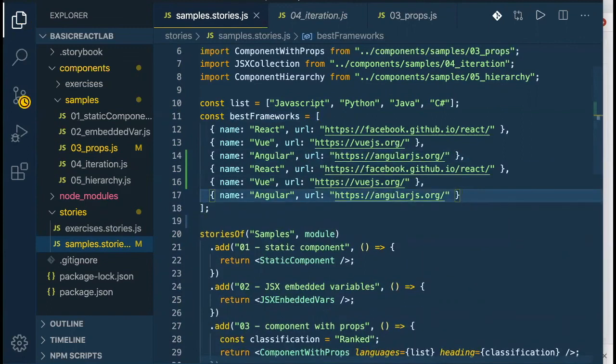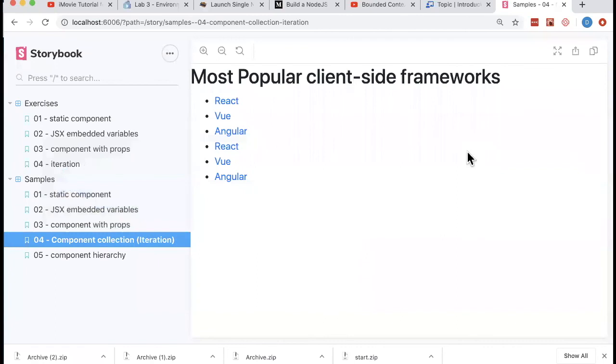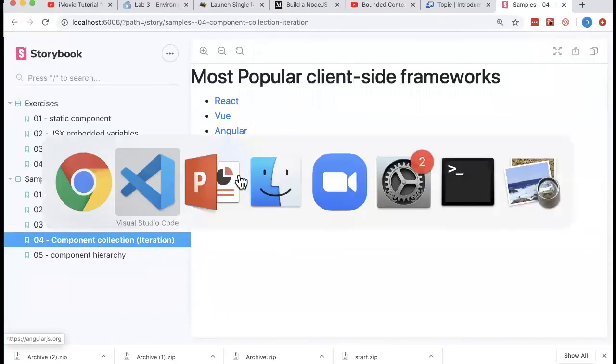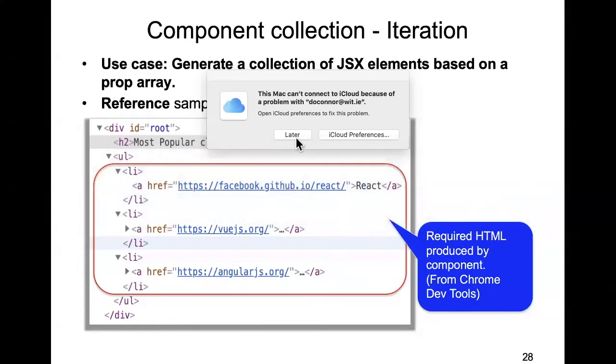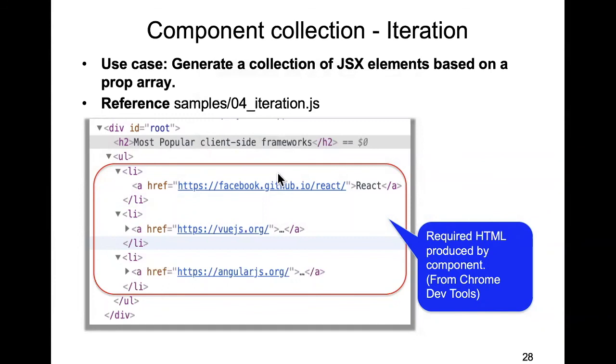Given that my Storybook server is going to pick up the change that I've made and do live retranspilation, etc., if I flip back to the browser, then it has updated it. But the point I'm trying to get across here really is that my component now is quite flexible. I can give it any number of entries in the array, and the component will, at runtime, compute the list of things that it wants to render. So that enhances the idea of reusability, as well as being dynamic. Okay, and as I said, that is a technique that we use a lot, as you'll see going forward.